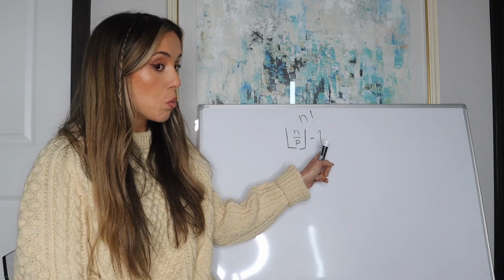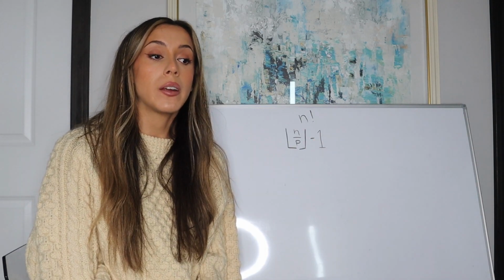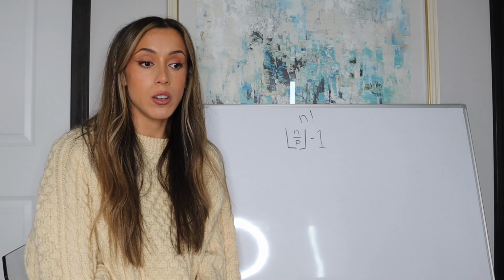We subtract 1 because we are comparing p with every other natural number in the set. In other words, we are not comparing p with itself, so we need 1 less. Is that all? Not quite. We also have to consider all the powers of p.